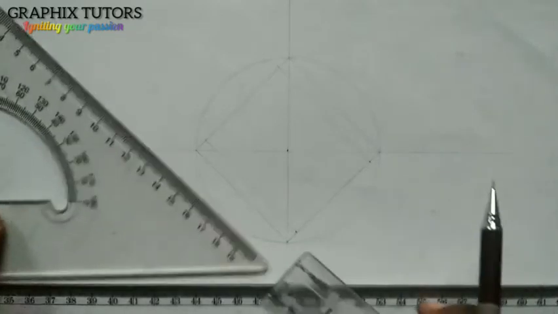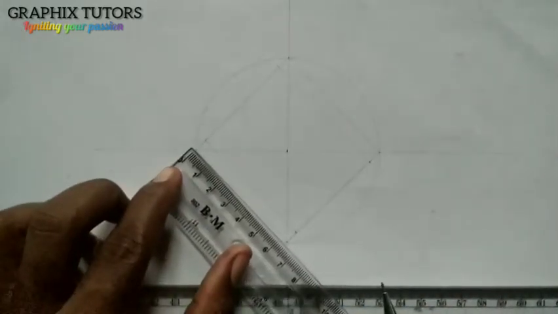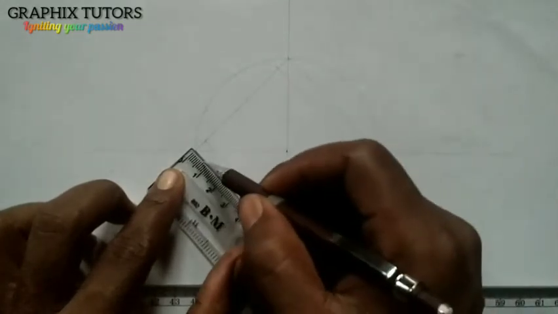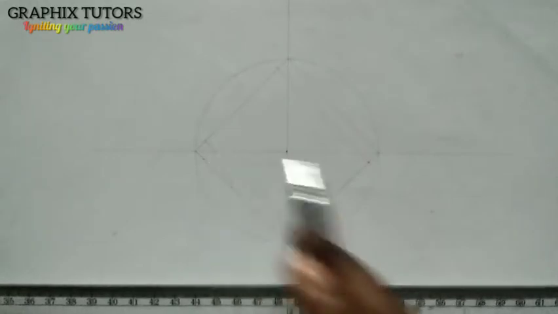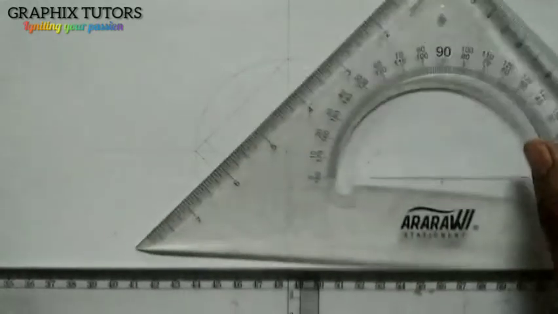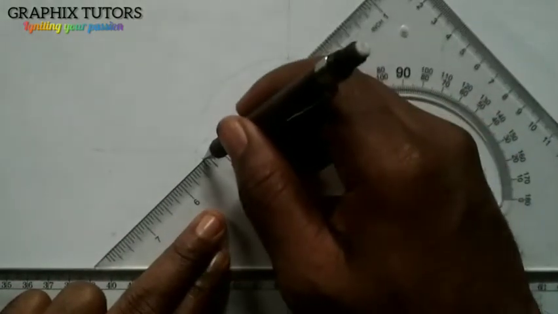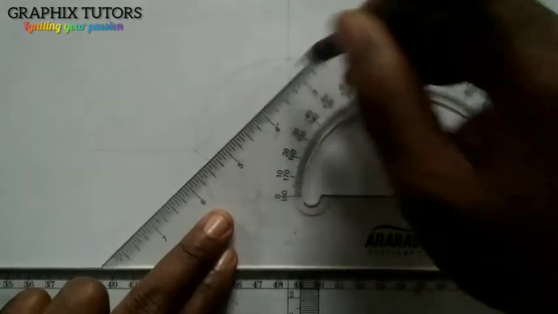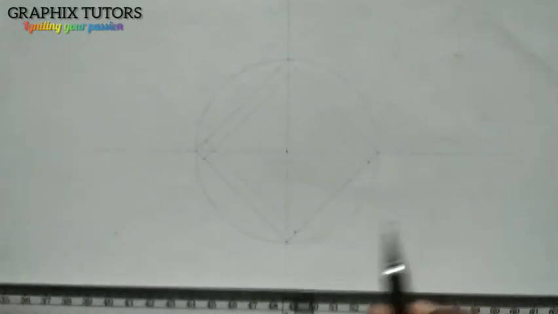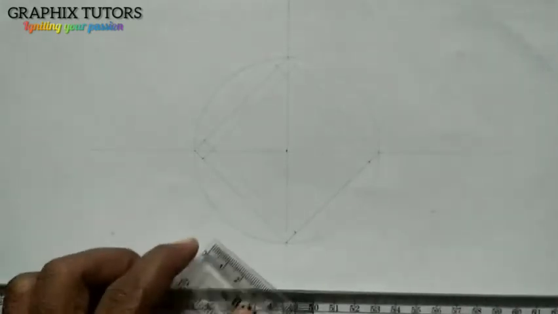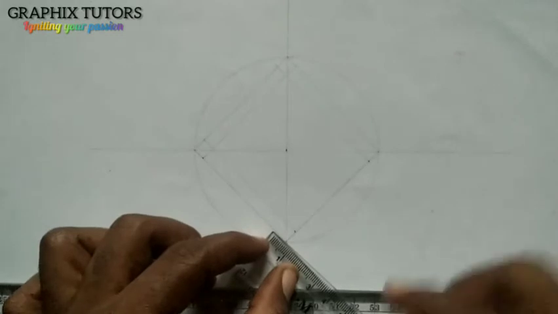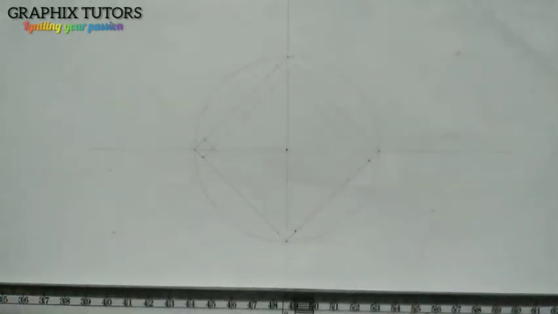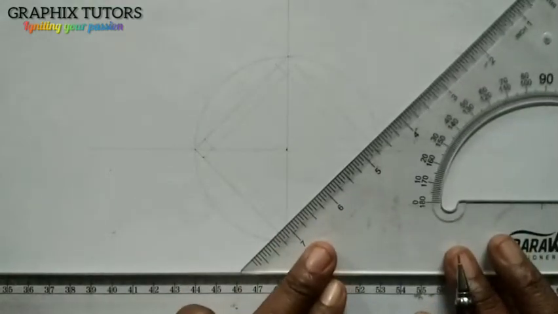Then you do from this point to again, you measure 6. So if I measure 6 on that point, from here, I'll start from 0 here, and I'll measure 6 again. Right? So from that point, I hope you can see the point here. Now I'll take my 45 degrees square, and I'm going to draw it to the other point. Now the next one is to measure 6 from here. So measuring the 6 from here. So I'll do the same thing too. Right? And I'll place it here. Just repeat the same thing.